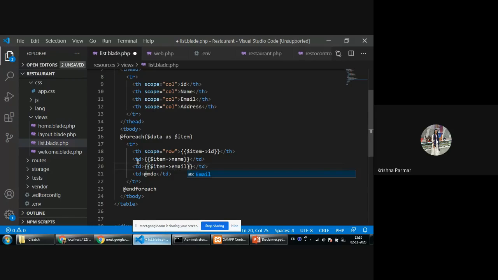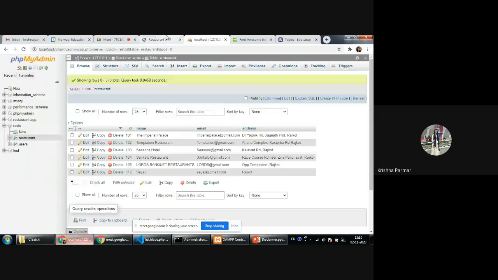Email, and at last the address. Save it and just run it.